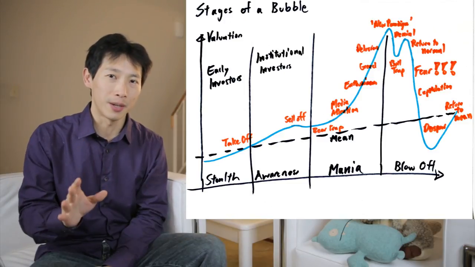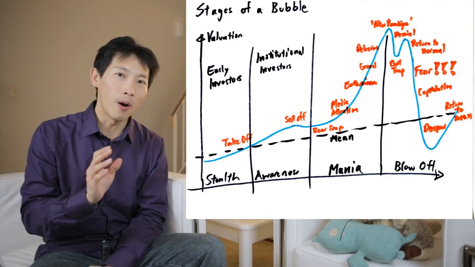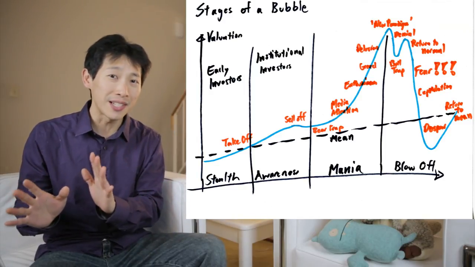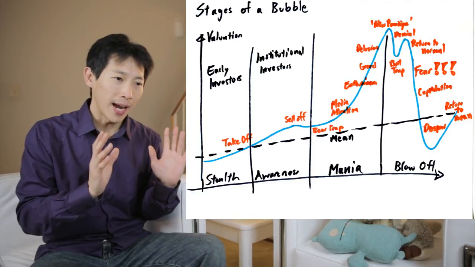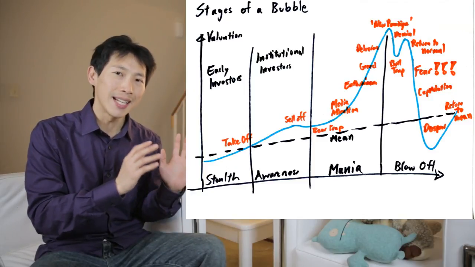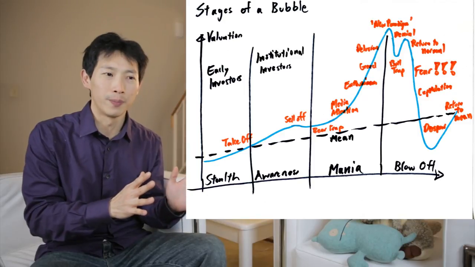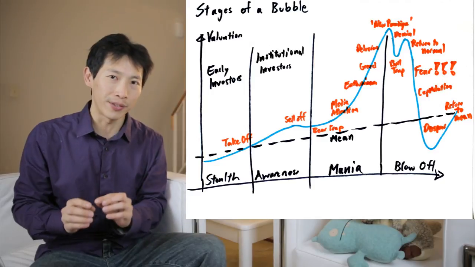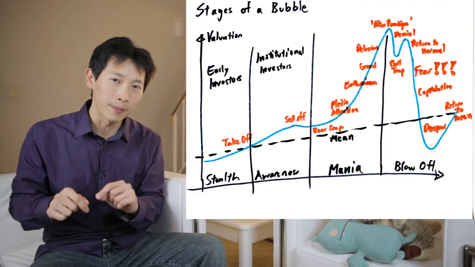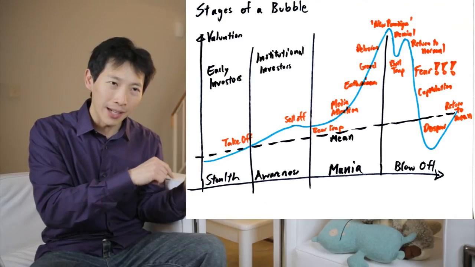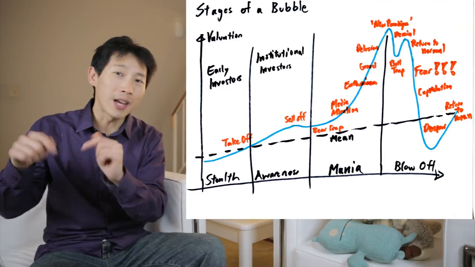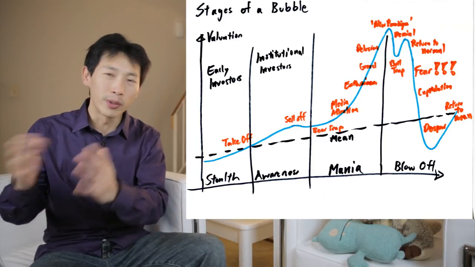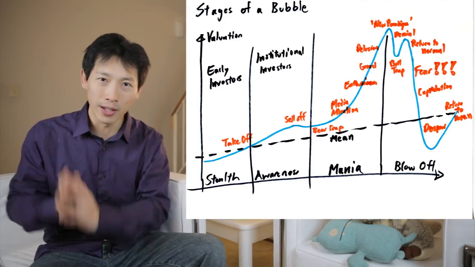Before you let go of the thinking that it's not a bubble at all, think about all the previous history of anything. Of course, you can say it might be different this time. But every single time where people say it's not a bubble, they always have some excuse of saying that this time is different. It's always this time is different. At the dot com days, this time is different. At the housing bubble, this time is different. So I should buy right when the house is really, really high. It's always going to keep on going up higher.